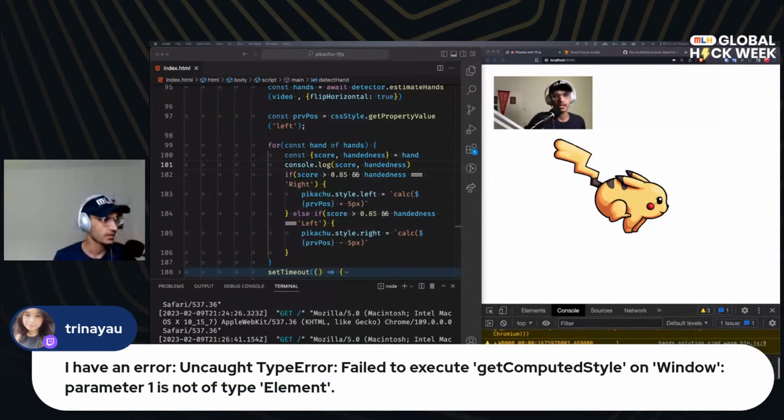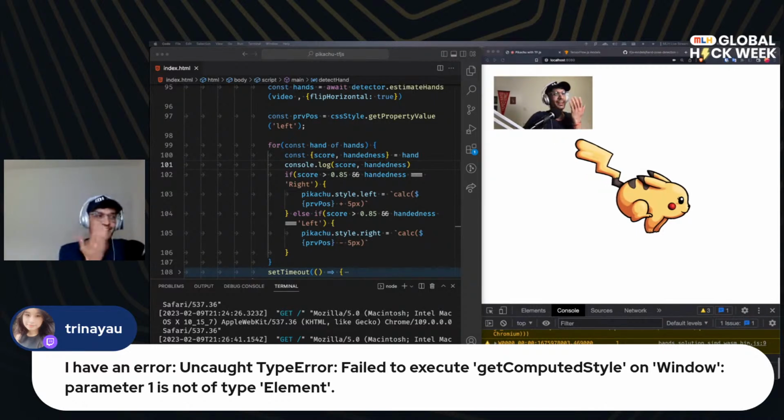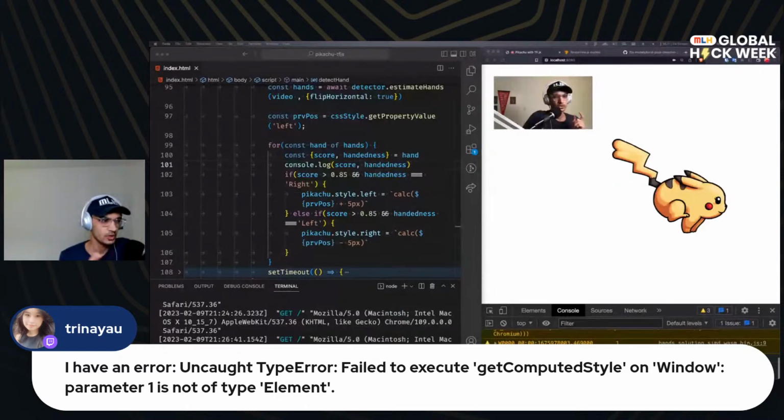And I see someone having an error. I have an error, uncaught type error, failed to execute getComputedStyle on window, parameter 1 is not of type element. Just reading through this, I think what is happening over here is, and I can see because my right hand is detected, Pikachu is moving forward. But anyways, coming back to your question, this is happening because the element that you are referencing is not correct.